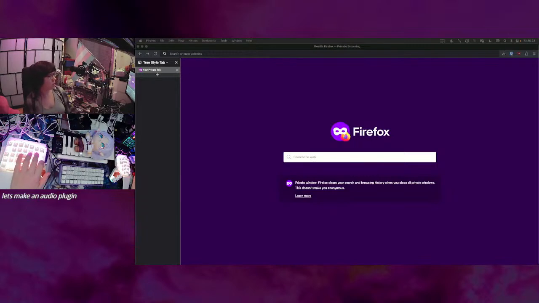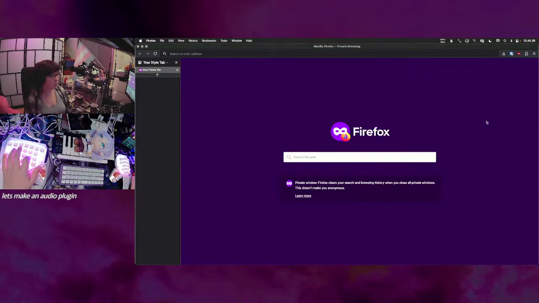I might have some connection issues though, not sure. Also, my music volume control is apparently not working, but I guess that's fine.